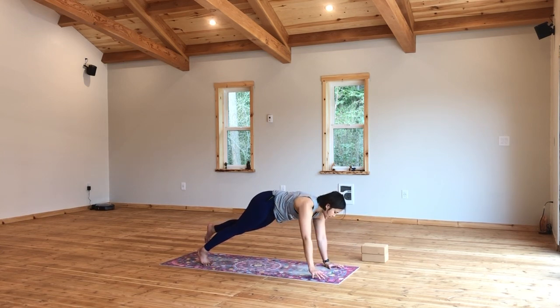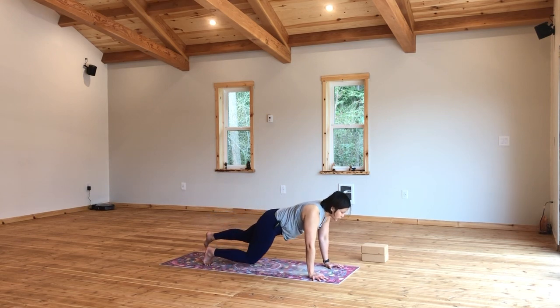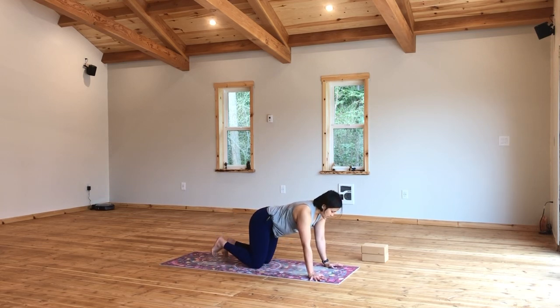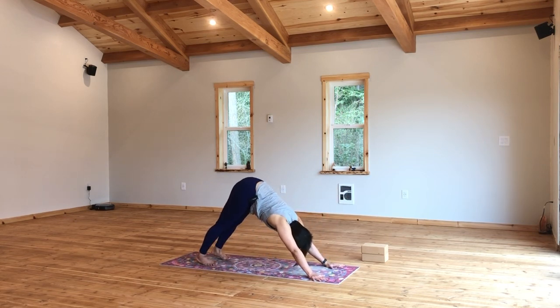And then on your exhale, press your right hand down. Keep reaching to your core and slowly lower your right knee down. Keep that left leg lifted on your inhale. Exhale, lower that left knee down. Tuck the toes, send the hips up and back, come into your downward facing dog.